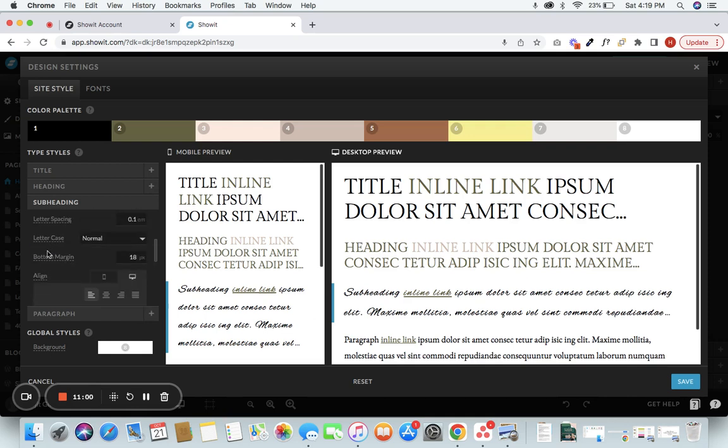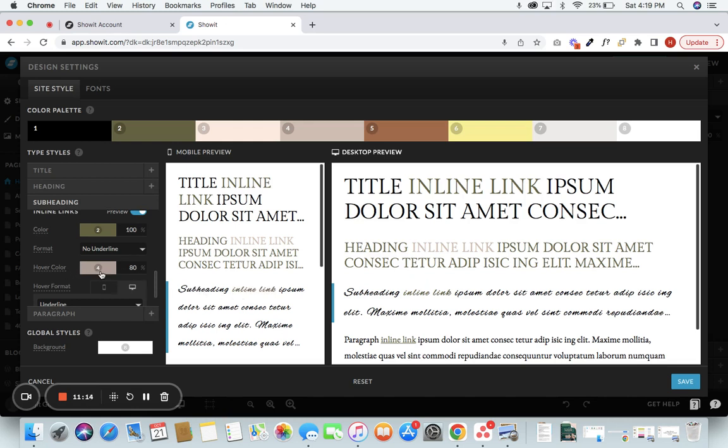Okay, and then, sorry. And then for the inline links, I like the green. I don't like the underline. And I want that on both, so merge. Hover color, I don't want it to be this color. I want it to be the green, just a little bit lighter, but I don't want an underline. So again, change that and then merge so it changes it on both. You can see it kind of has a little bit lighter, but it's not light enough. So I'm actually going to change that to 70 and see how I like that. Okay, yeah, that's a little bit better.